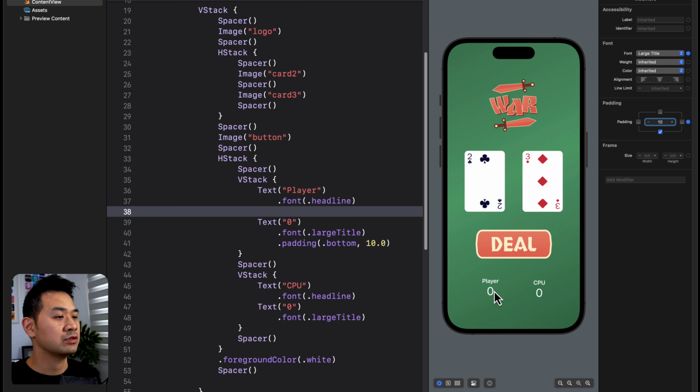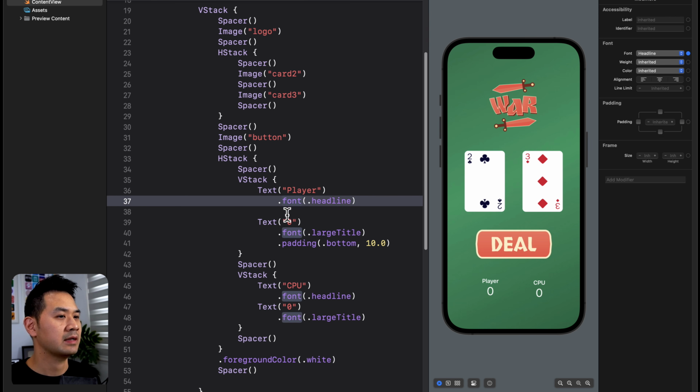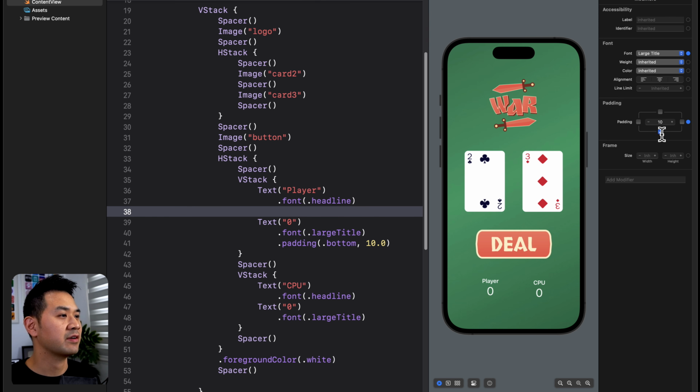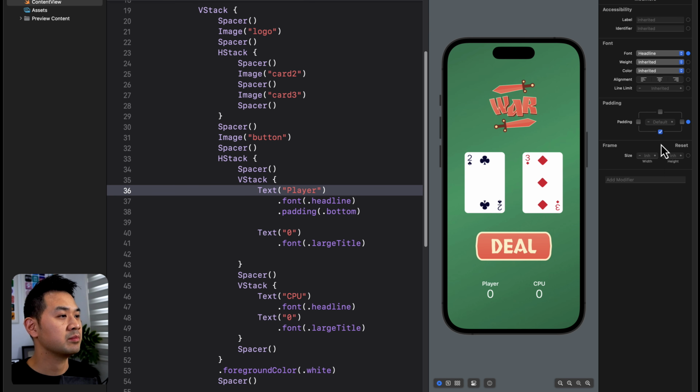So that's just going to pad the CPU. No, it didn't apply it. What did I apply that to? Okay, so you've got to be a little careful doing that. Let me just hit X on that. Sorry, I applied it to this. I'm going to put my cursor over the player label. I'm going to hit bottom.